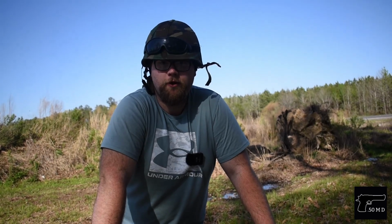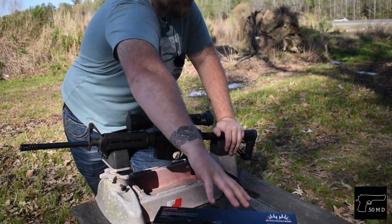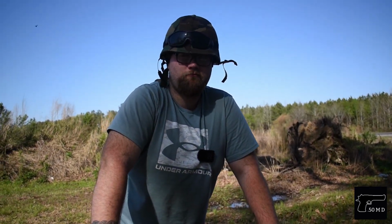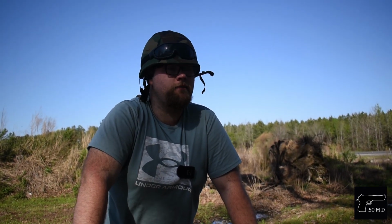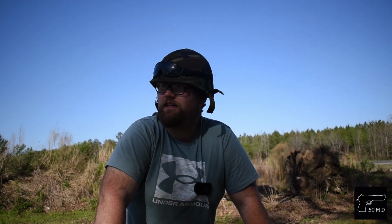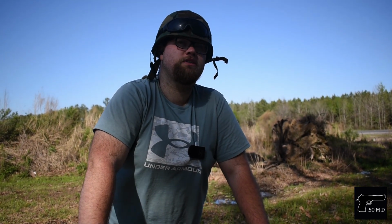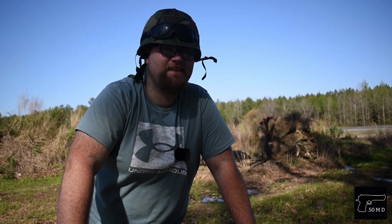So the SIG Buckmaster, the 3x9x40, the $100 scope. This scope right here, brand new in the box. Got it put on my rifle yesterday. Dropped it at 1 foot, and it was fine. Dropped it at 3 foot, roughly waist height, and it wasn't even on paper. Shot at the very bottom of the target, it was hitting the top of the target and in the right corner. So somewhere between 1 foot and 3 foot threw this scope off that bad.